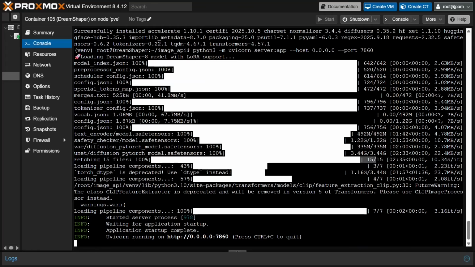Yeah, so it took around 2 minutes to complete, and now it's ready. So now our API is ready, and let's connect it in N8N on port 7860 using our HTTP request.